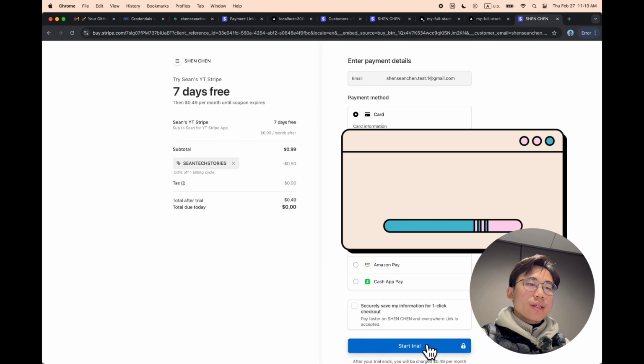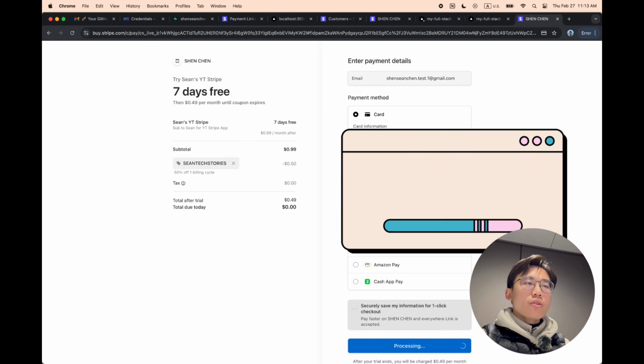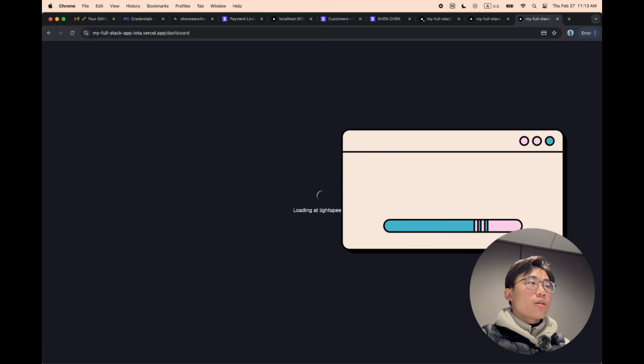Make sure you choose the right zip code, because otherwise the payment will be declined. Because it's a 7-day free trial, you don't have to worry about charging money from your bank account yet. Okay, so sign up. I don't know why, but Stripe takes a long time for some reason. All right, now it's done.